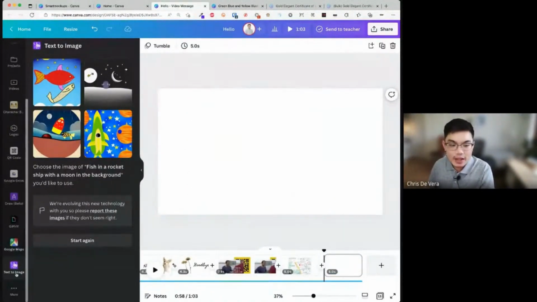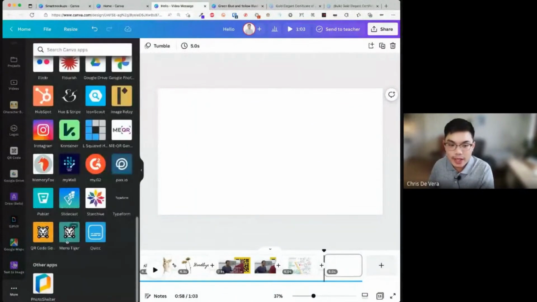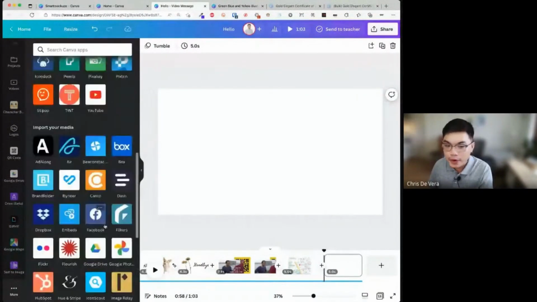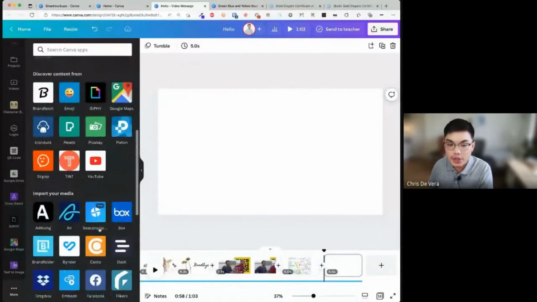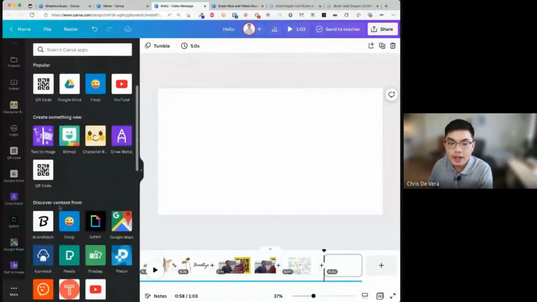Okay, I think I will end the more tab with that, but feel free to explore all of these other features and integrations that we have that you can find in the more tab. Ayun. Thank you so much, and I'll pass it back to the hosts.